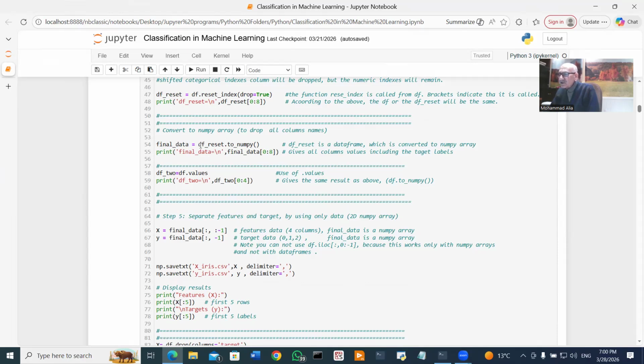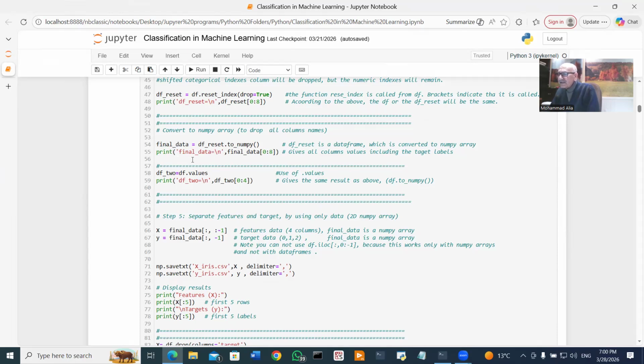Now it will change this df reset to a NumPy array. It is called final data. But this final data now will not have any names of the features, neither the names of the targets, and we can have only the data because a NumPy array does not have these names.